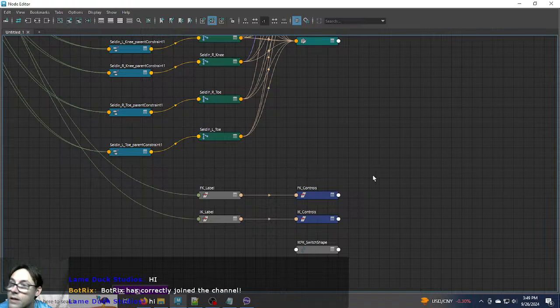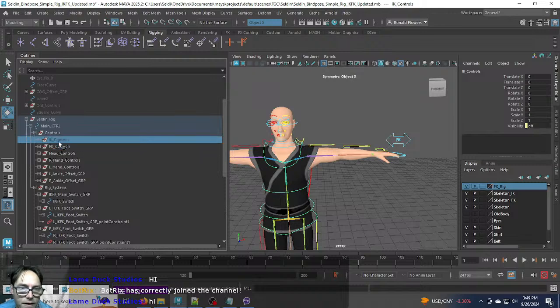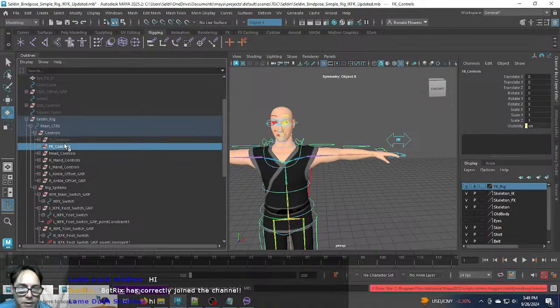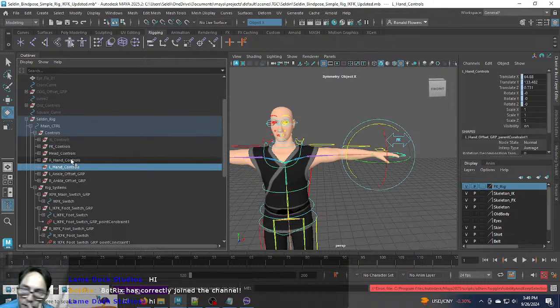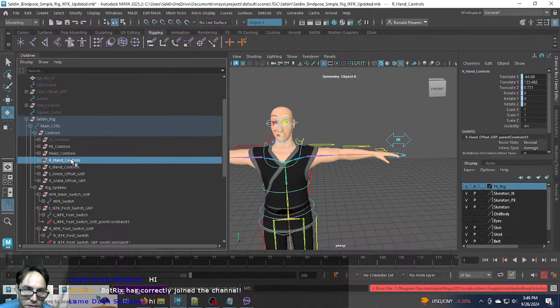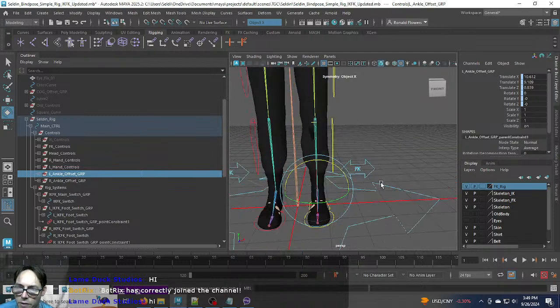I think I'm using this to switch the FK controls entirely. So FK controls, IK controls. I shouldn't be able to do anything, yeah, those are pinned. And then the hand controls are independent because it's the same hand control regardless. Left ankle offset group. I apologize for the wind, we have a hurricane coming.